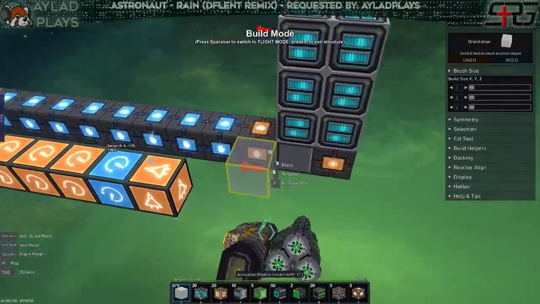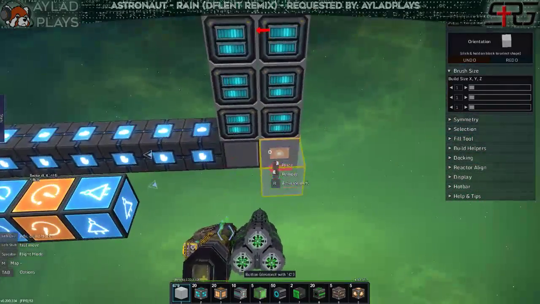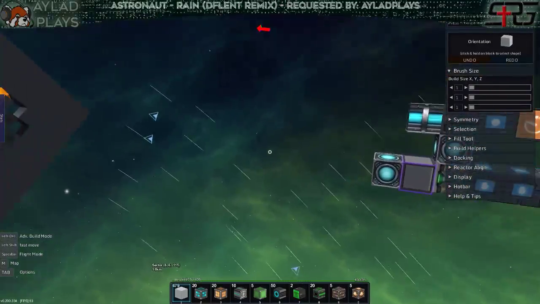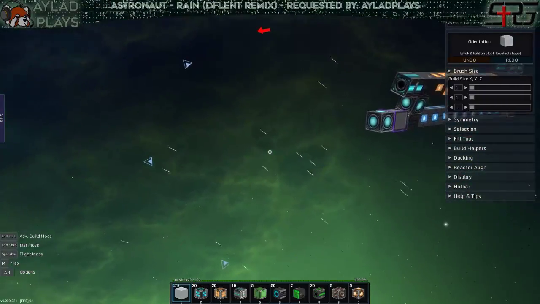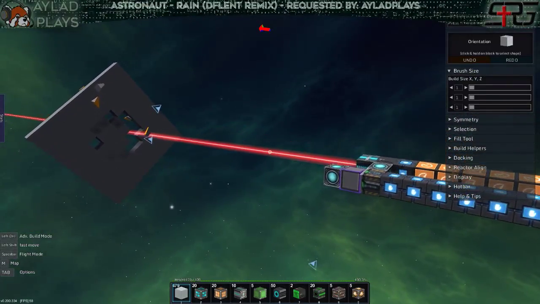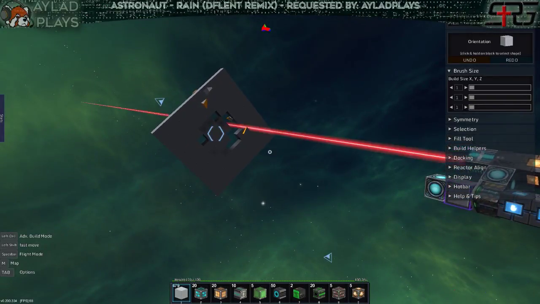Let me trigger. I think both of these need to go. Alright, so you see that it fires this beam, and this is obviously not a salvage beam. It's not the point. It used to be that the way it would draw the beam is if the beam output were moving, the end point of the beam would not move.